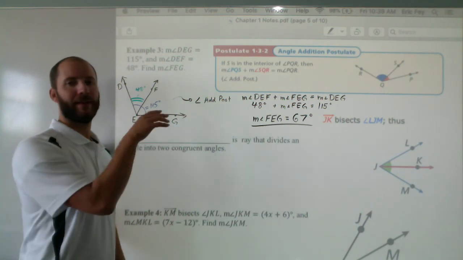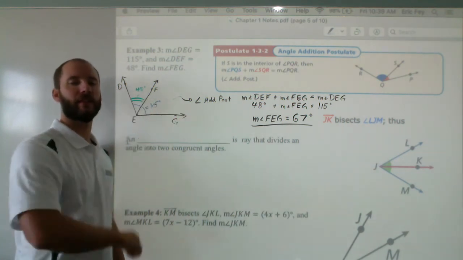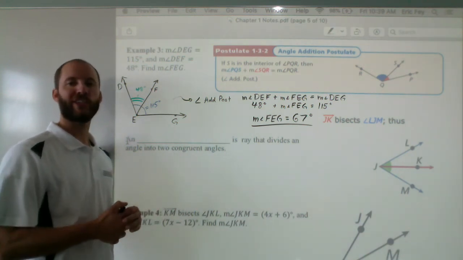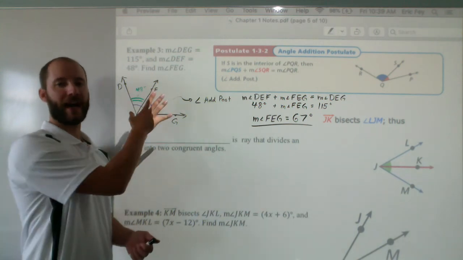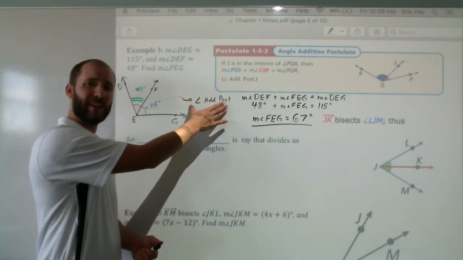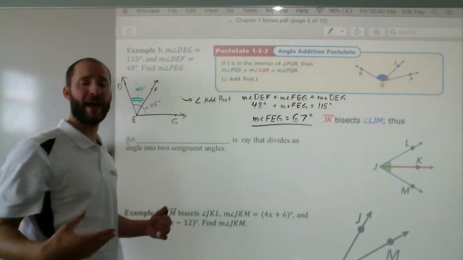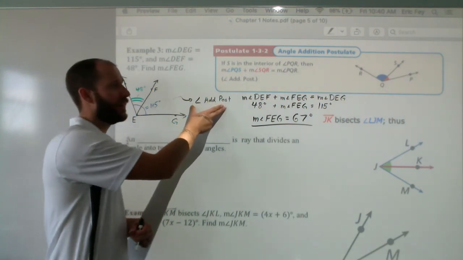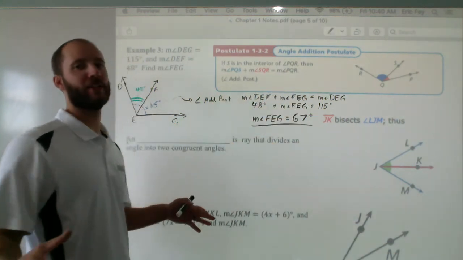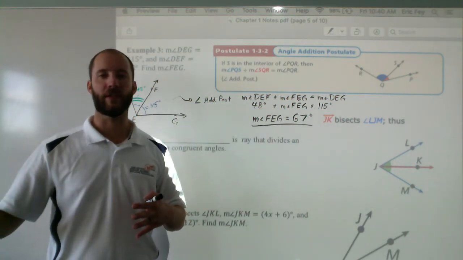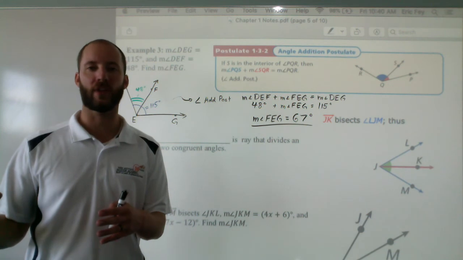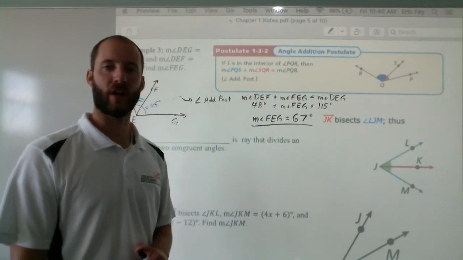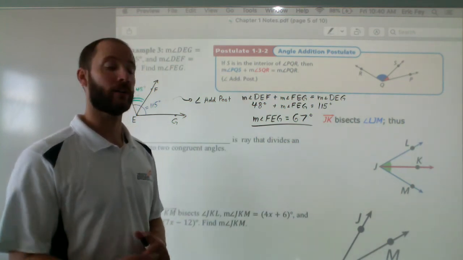Now, personally, I think this is a little involved for this problem. But what I wanted to show you is kind of a good setup that you can do. With a diagram, your reasoning, really the formula that you're using. You know, in math you get formulas, you write them down, you use them. Well, this postulate is our formula. It's telling us what to do. And then writing that equation is solving. Here's the big difference from Algebra 1 to geometry. In Algebra 1 we give you a lot of equations and you solve them. In geometry, you're going to have to write the equation that you need to solve. So you need to know what equation to write and why you're allowed to write it.